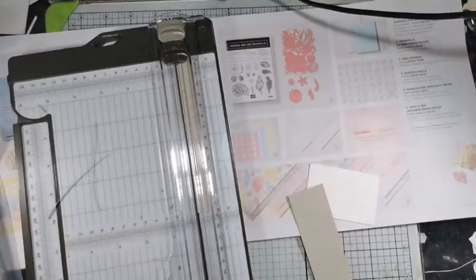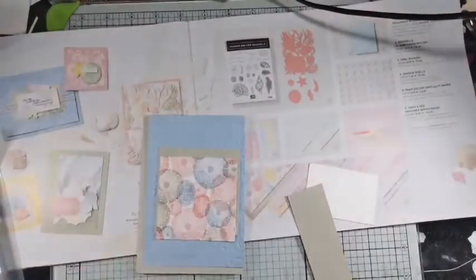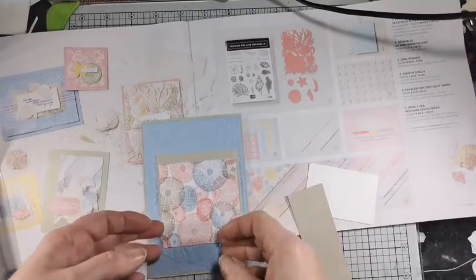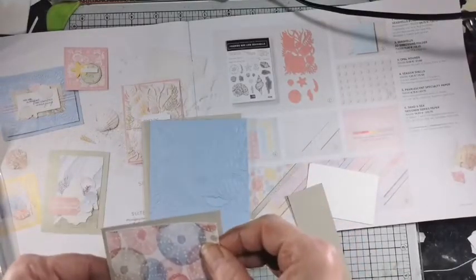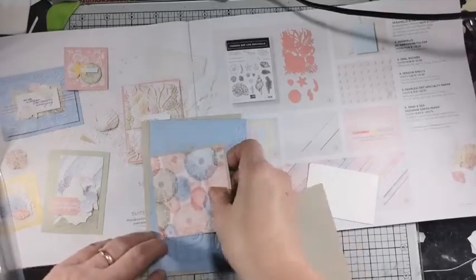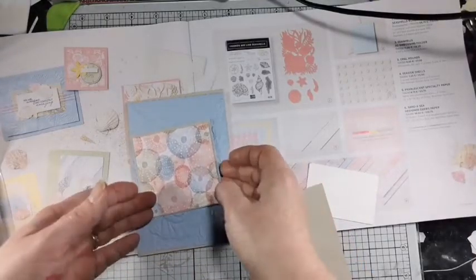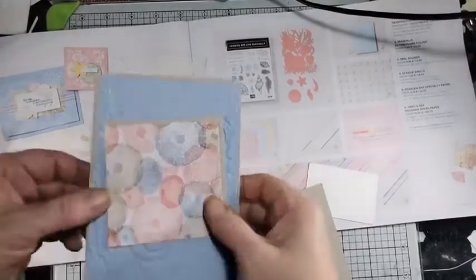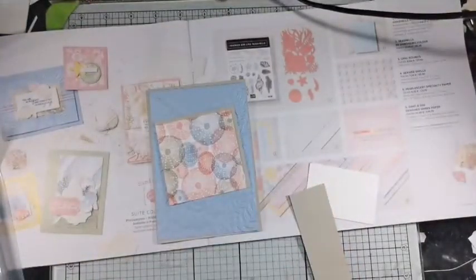Dear, oh dear. Definitely something funky going on with that blade on my trimmer. I think I must have damaged it slightly, because it's not like my trimmer to be playing up like that. Right, so there we are. We have a nice bit of background paper. We have that embossed background image. Let's score this.